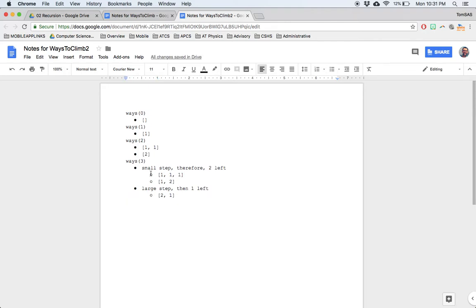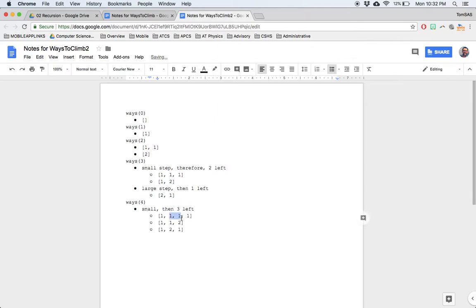And you'll note that if you just write it out on paper, these are indeed all of the options here. And we'll do one more here. So ways of 4: small, then 3 left. And so that would be 1, and then all 3 of these cases: 1, 1, 1, or 1 and then 1, 2, or 1 and then 2, 1.